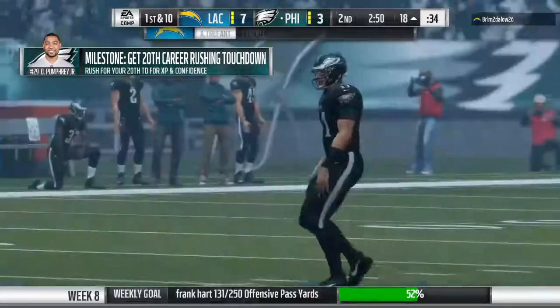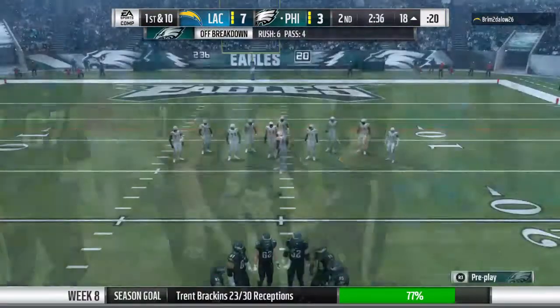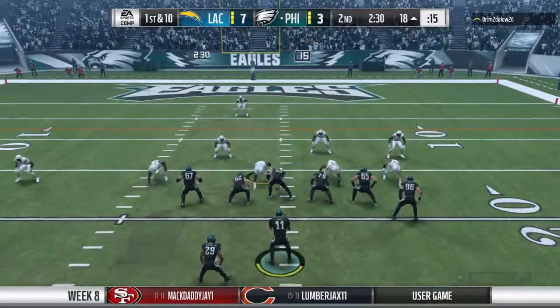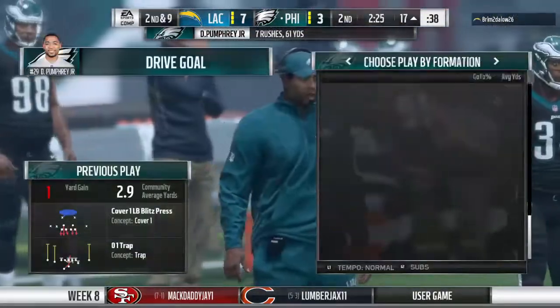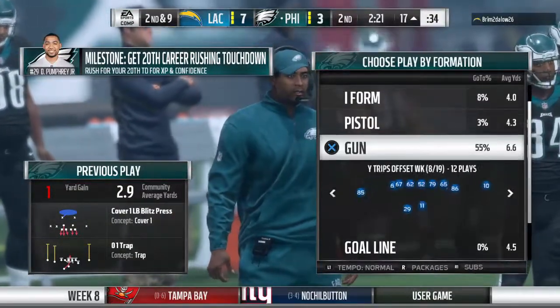I like watching the wide receiver screen because it's a real teamwork play. Because guess what? The guy catching the ball, he'll get all the credit. But how about the people up to block in front of him, either fellow receivers or offensive linemen? That makes that play a really nice timing play, and sometimes it can break big. And he'll get this one down to about the 17. Credit him with a 1-yard gain there to make it 2nd and 9.